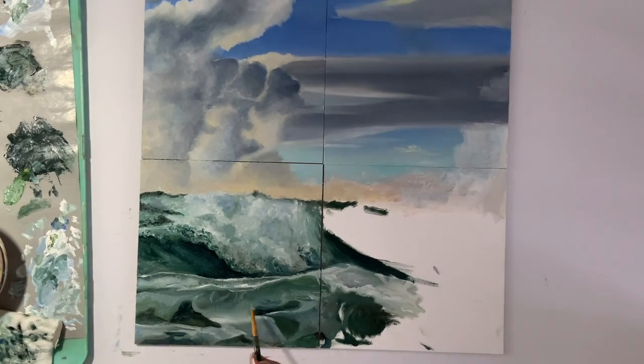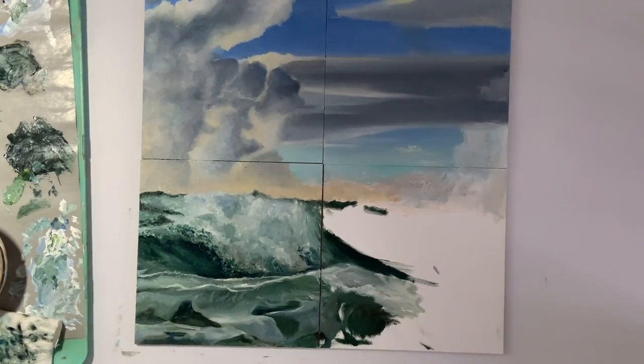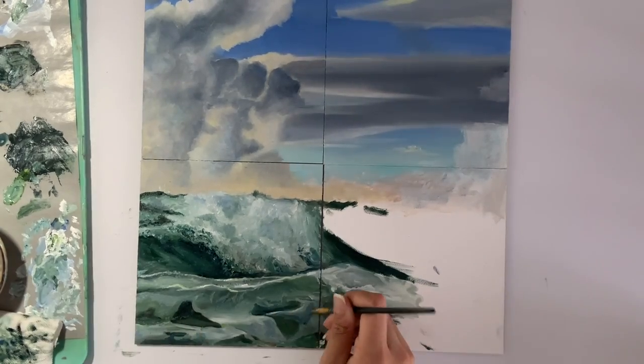Alright, so moving on to more finer details, I'm taking a short-handled filbert brush, and this brush is just helping me put in those little specks that I need in the ocean. As you can see here, I'm putting the lines on top of the waves to show where they end and where they begin.